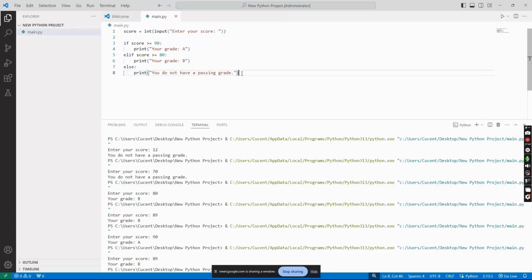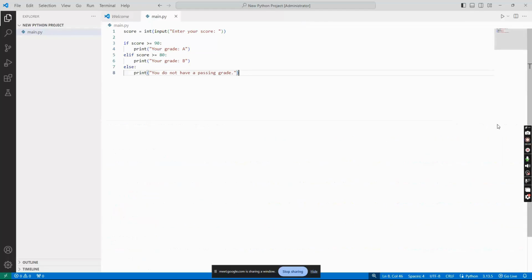And then you can make this program even better. You can take the name of the user. Maybe you ask the user to enter name, then enter score. Then you say, dear Thomas, your grade is B, or whatever. You can put it like that. That's just how to complete that.